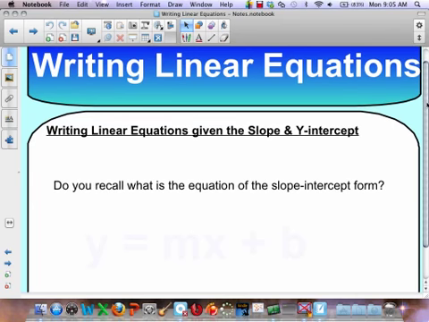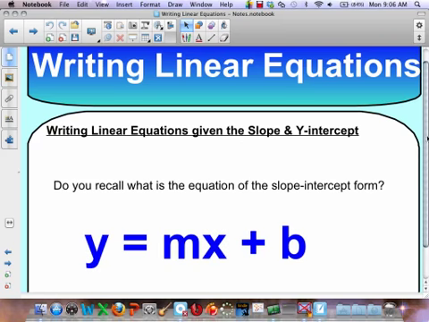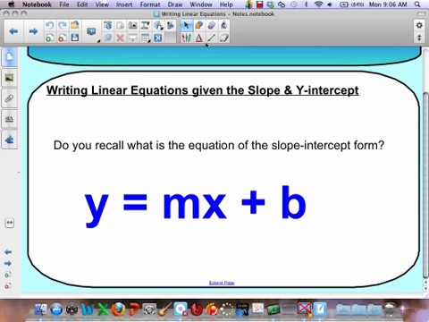Alright, so if you guys remember back to Algebra 1 as well as the Inspire activity we just did, there's a general equation for the line that we basically call slope-intercept form. Do you guys remember what that is called? What was the equation for slope-intercept form? Cheyenne? Y equals mx plus b. Exactly. What does the m represent? Slope. M is slope. Very good.